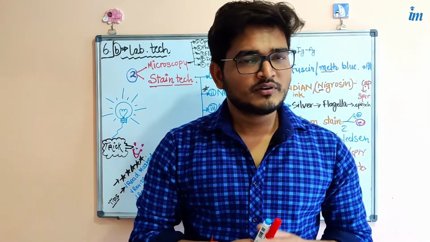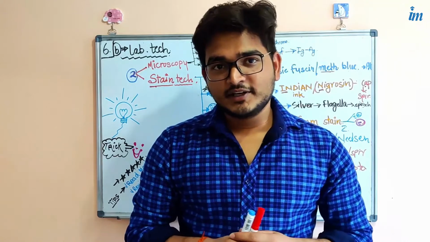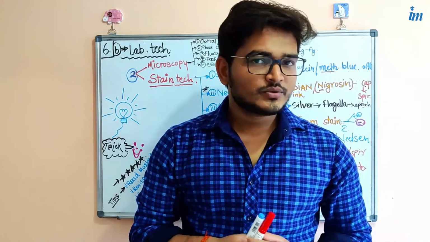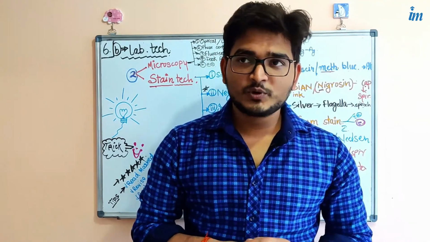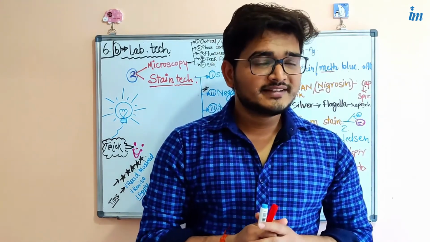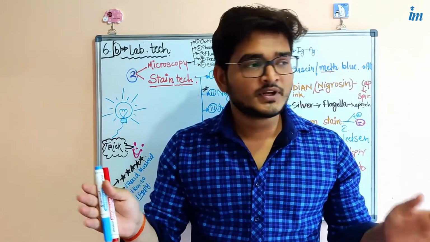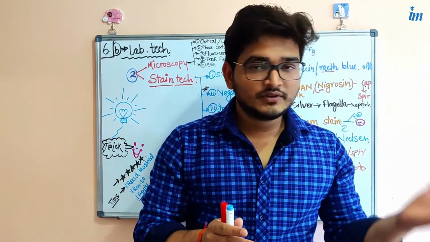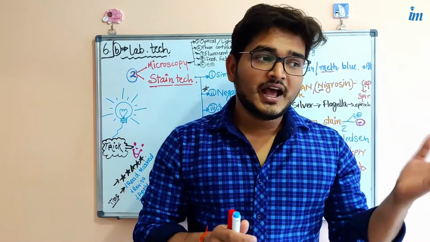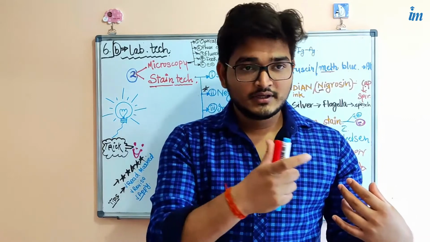But from the examination point of view, these concepts are very important, and when you go to the real applicative part, at that moment these concepts are needed. Granulation simply means you are going to count the granular structures. What are those structures? In my previous video I told you about the WBC. If you remember, white blood cells are differentiated into granular and agranular. The granular ones contain basophils, eosinophils, and neutrophils. Basophils, further it goes in the modification, and eosinophils and neutrophils have a strong impact against infection.